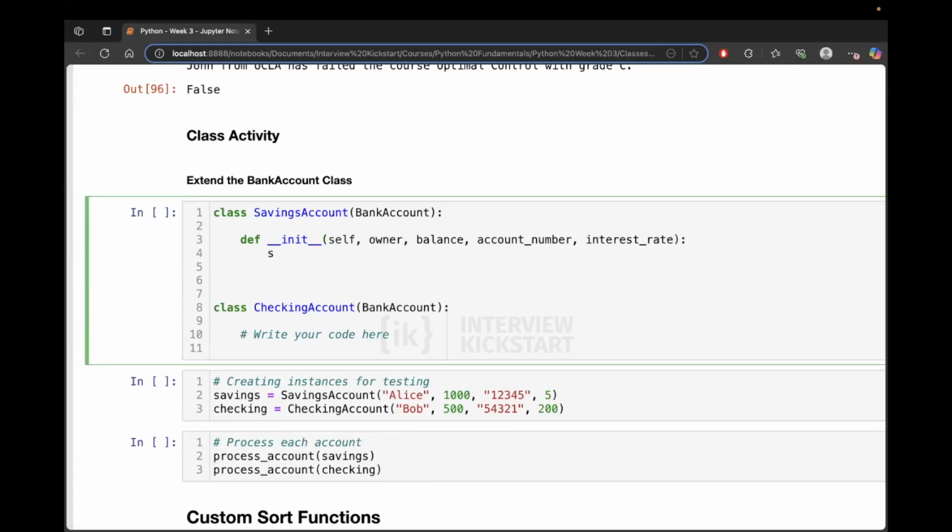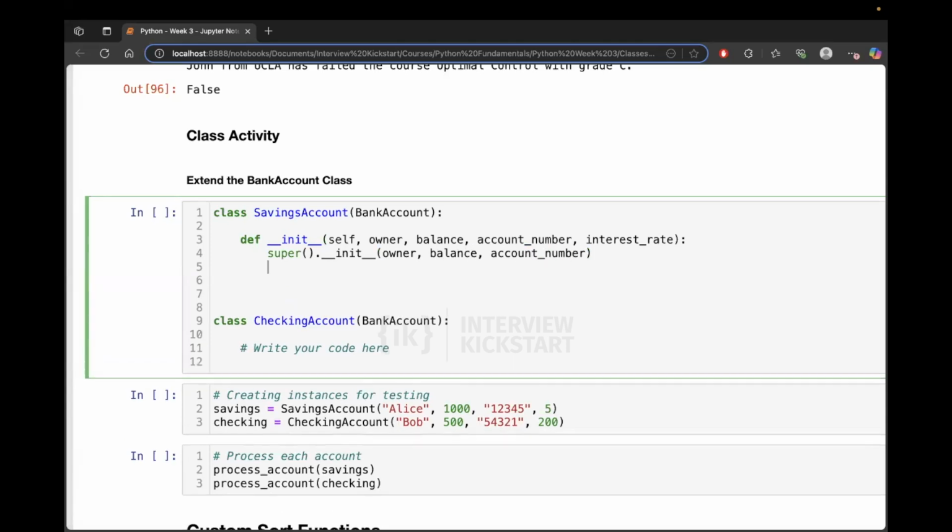Okay, so there will be super init, and then from the super class we're going to get owner, balance and account number. But then we're also going to add the interest rate, which we're going to set equal to interest rate.